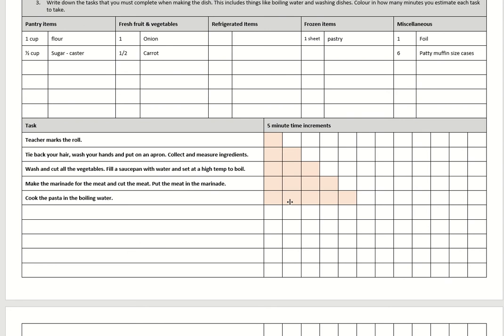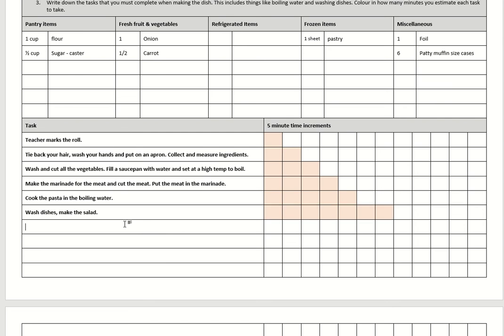So meanwhile, while that's cooking, you can do other tasks as well, like wash your dishes that you've already made. And the other thing you might do is make your salad. So after that would be possibly bringing that over to around about here, 10 minutes.